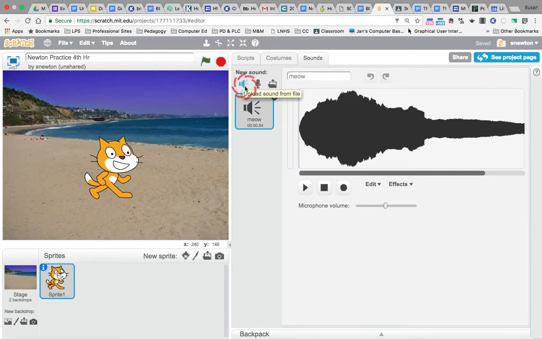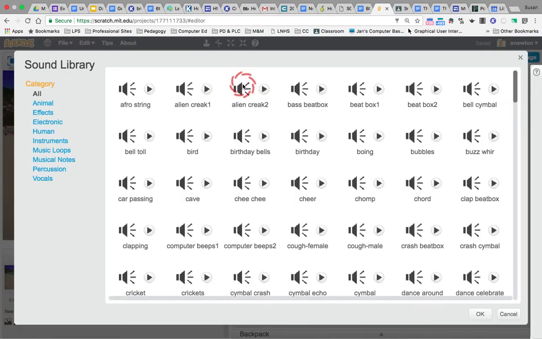Okay, so pause the video, take a minute to go to the sound library. This is where it gets really loud and crazy in class, but you just want to click around and hear what different kinds of things are available for you. They are categorized like the other ones were as well. So just explore there so you know what's there. Once you've done that, come back to the video.